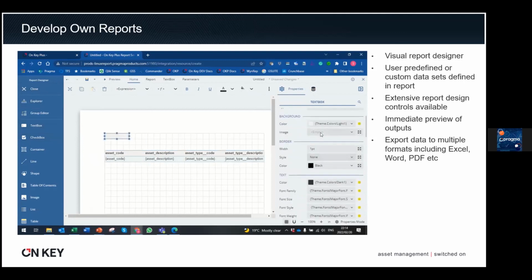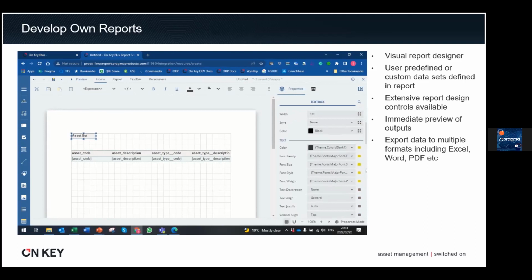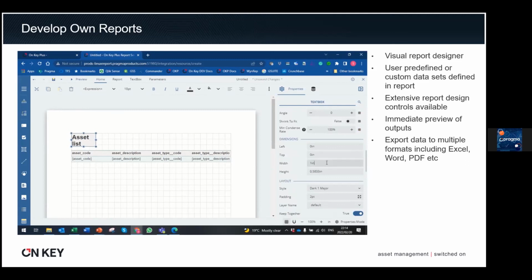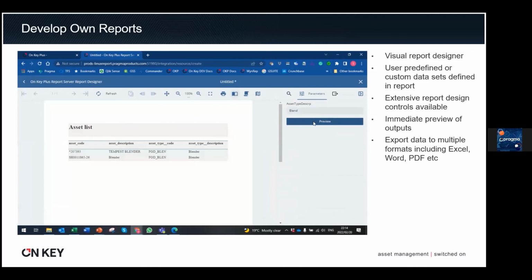As you can see on the left there, capabilities for charts and other visualizations are also possible. I'm just not going into that level of detail here. Once you've designed the report and set some of the parameters, you can preview it, as we will see shortly. And then, if you have previewed it, you can save it, categorize it into different groups of the report server, and even export it to various other file formats such as Excel, Word, PDF, etc. There's a bunch of them. Right, I'll just give it a second to show the export.